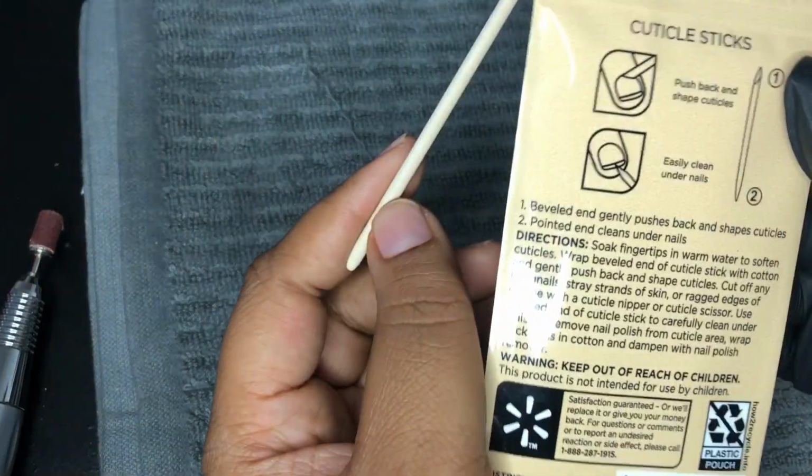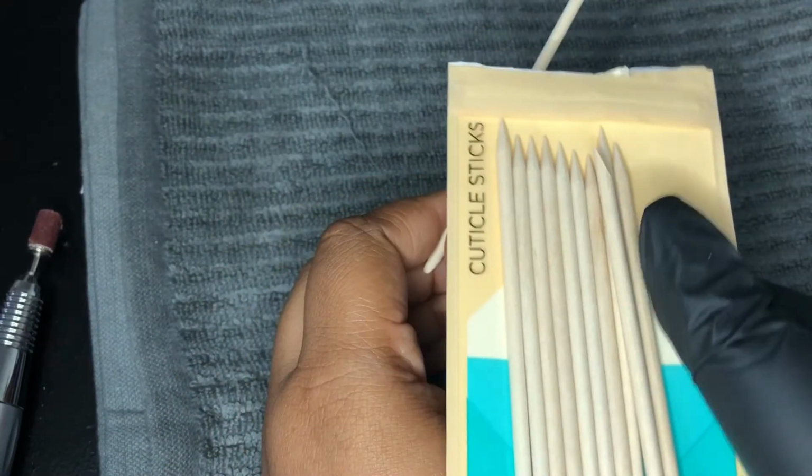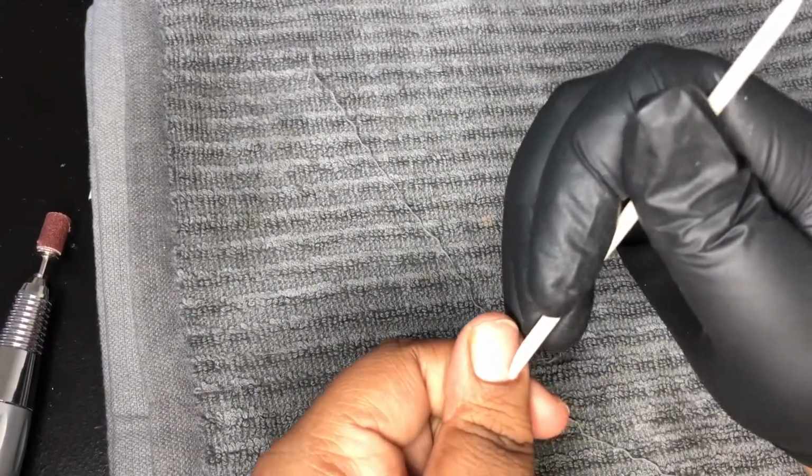Today I'm going to be doing my own nails, and those are cuticle sticks from Walmart, and all I'm doing is pushing back my cuticles.